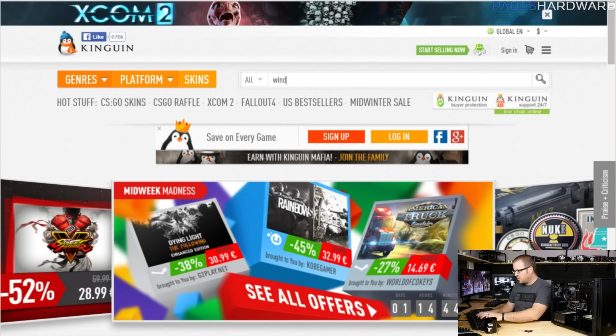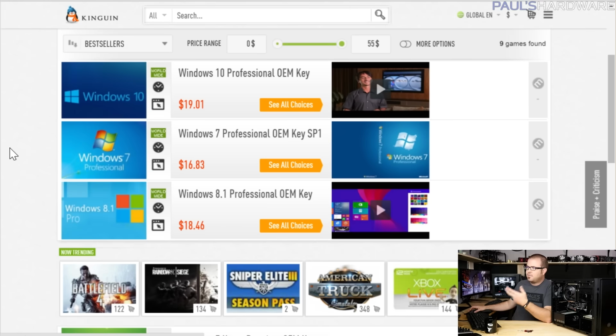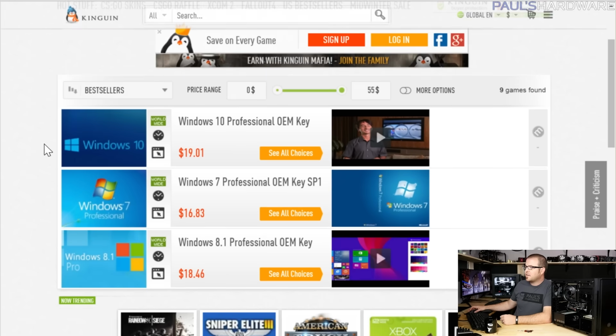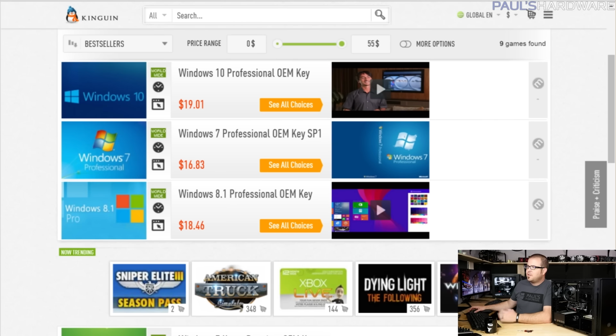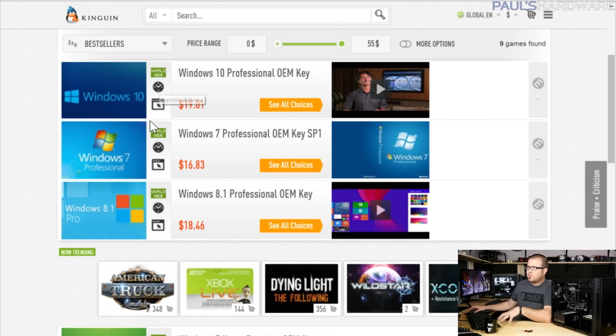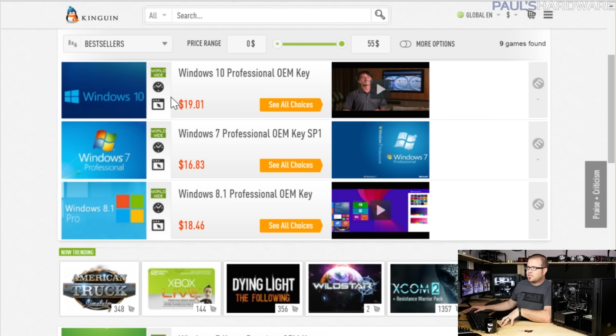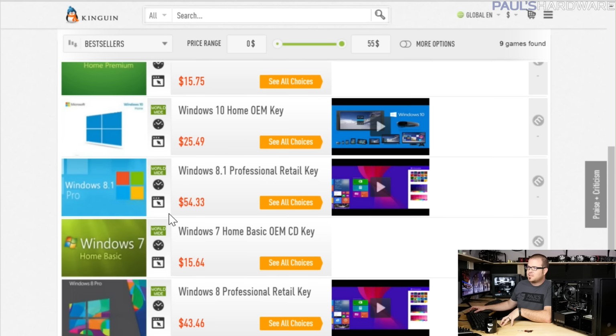So if you just go and search for Windows, they'll have varying licenses available. I'm sure they have stock that comes and goes and all that kind of thing. But look here, Windows 10 Professional OEM Key. This is the one I'm gonna be getting. It's $19 right now. If you are shopping here, bear in mind some of these things like worldwide, you will wanna pay attention to where the software is eligible. So definitely make sure it's got that worldwide indicator. Unfortunately, all these Windows licenses do.